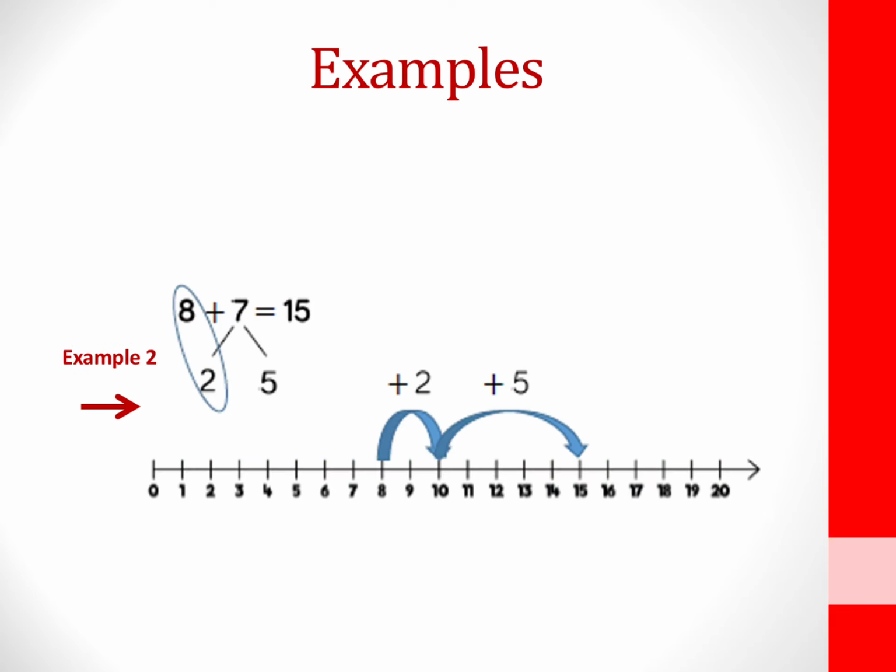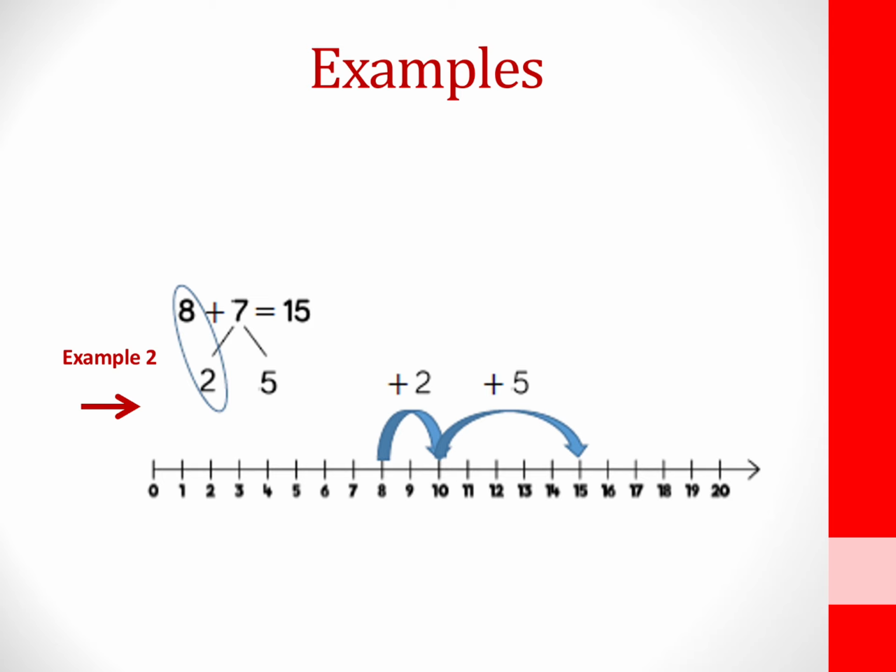In this next example, we are progressing from early addition to first level. At this stage, children should have a good understanding of partitioning numbers, particularly numbers to reach a friendly 10. In this example, the children will start their number line at the largest number, in this case 8, and will then partition the second number, in this case 7, into a 2 and a 5, as they will know they need to add on 2 to 8 to get to 10.